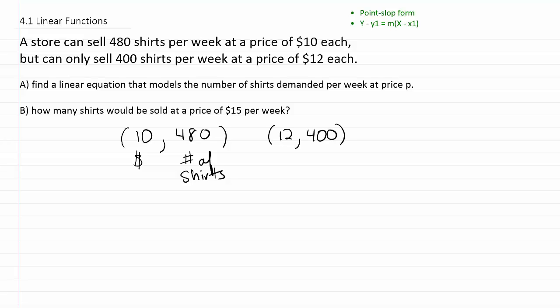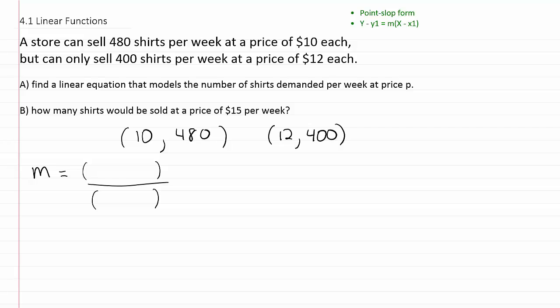With that in mind, we have 2 points, and if we know it's a linear equation, that's all it takes to come up with the equation by using the point-slope formula, right? The point-slope formula says that we first have to determine the slope. Once we have the slope, we can use that slope and another point to fill into the formula to come up with the actual formula we need. So let's do that by first finding the slope.